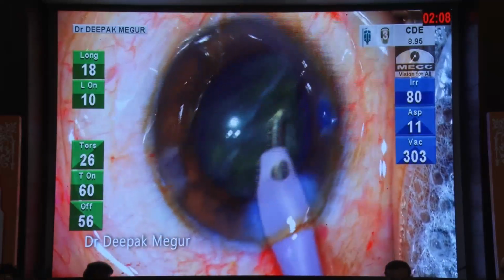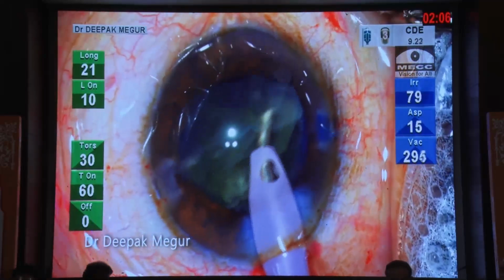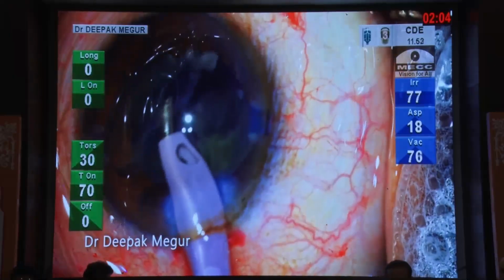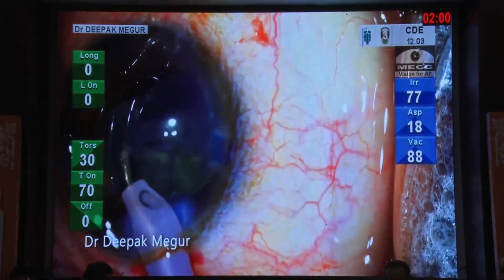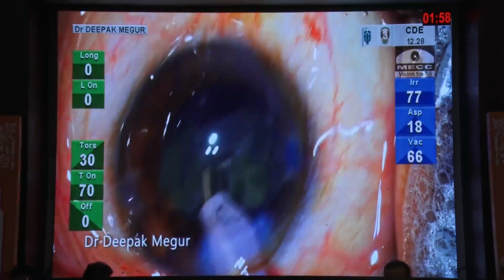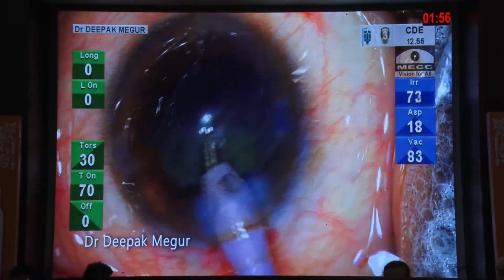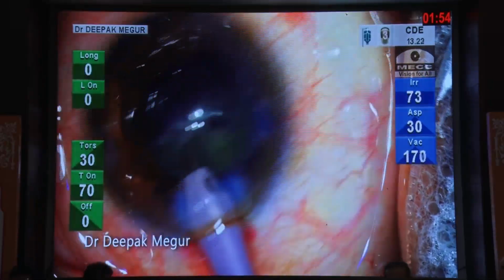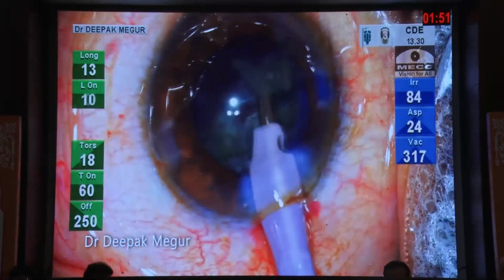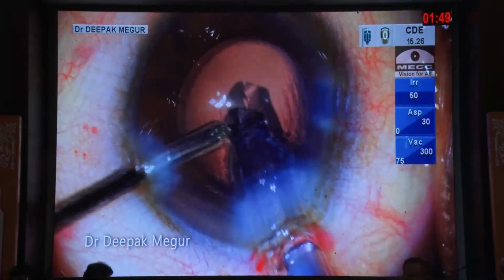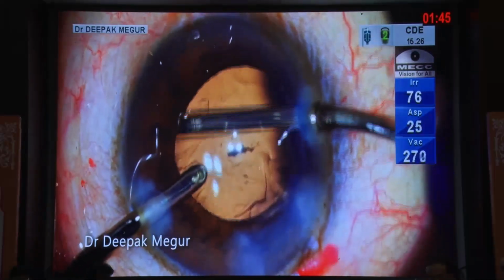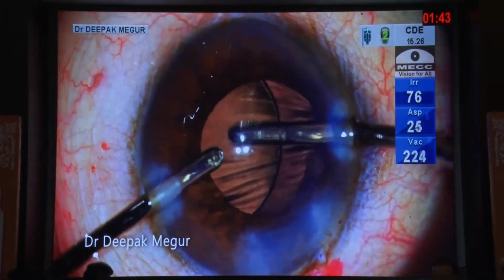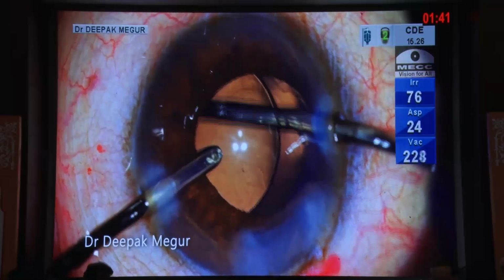And the idea is there is no leakage anywhere else. That ensures that you're not giving an opportunity for the iris to come out through any of the ports. So single-handed quadrant removal would be the best way to deal with the nucleus fragments in this situation. It would take slightly longer because all your parameters, like flow rate, are slightly lower, but patience does pay you. And then this is the IOL implantation job. This is an easier part of it.